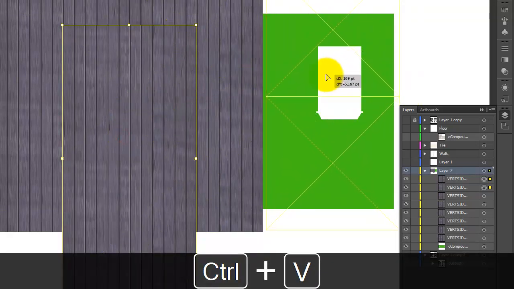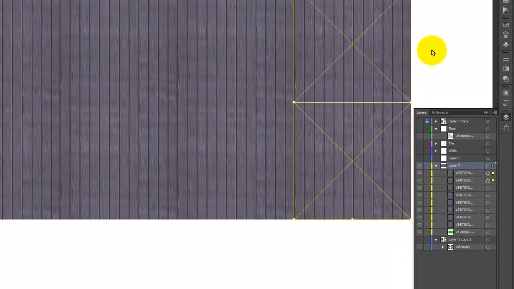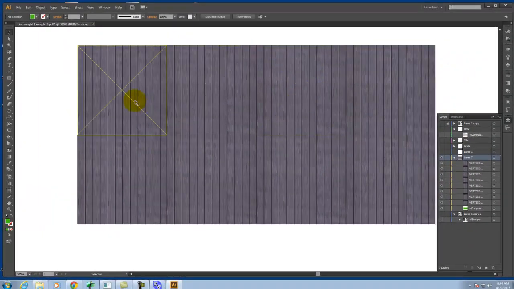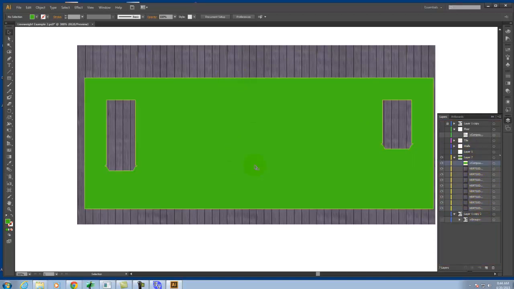Looks like I need one more. Okay, so I have the siding put in, right, tiles, right? Then I look at my layer and see how I have all of those sidings, and then I have the compound path at the bottom. I want to change the order so the compound path comes before those, so it's on top of.